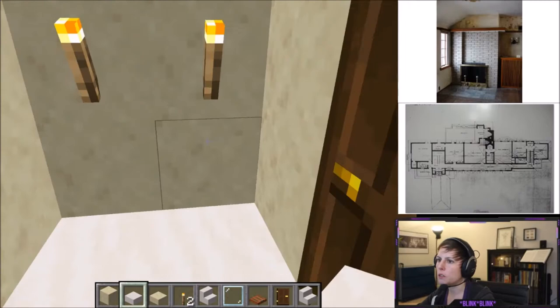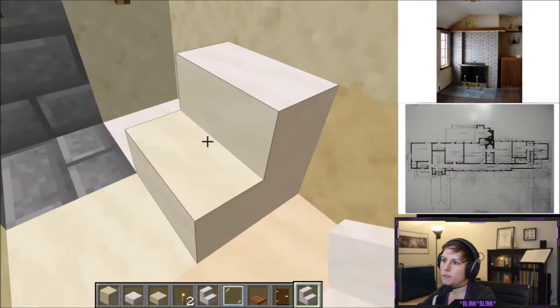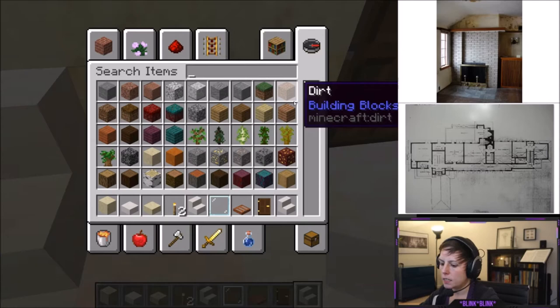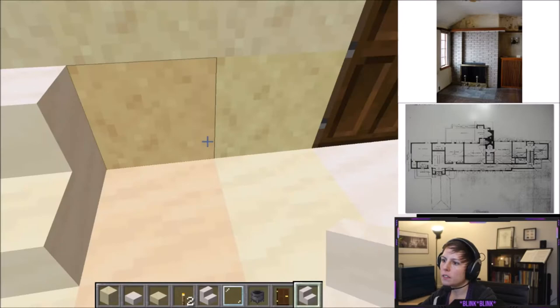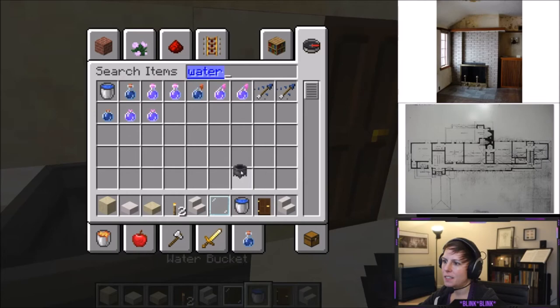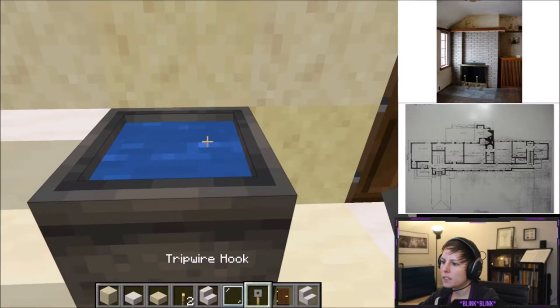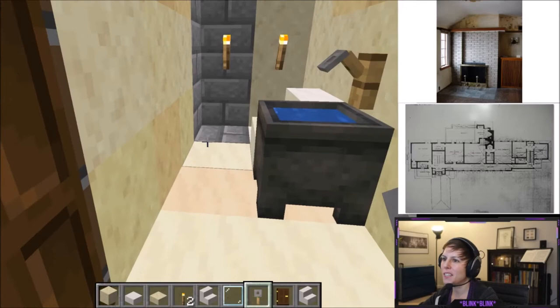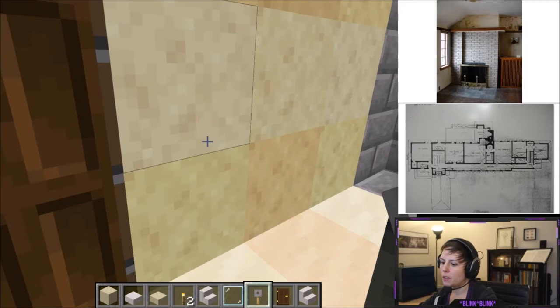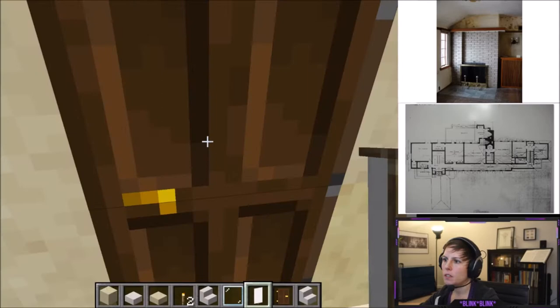We can also put our toilet here. And we can be silly. Put a sink here. And this. There. It's a bathroom. We can also put a towel hanging here. There you go. It's fine. That could be there like that.